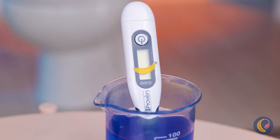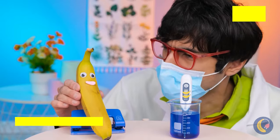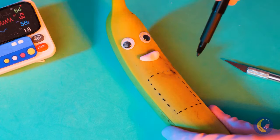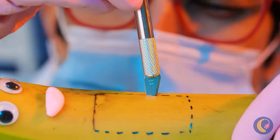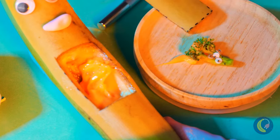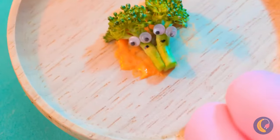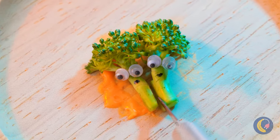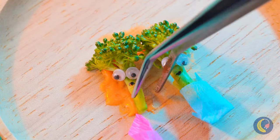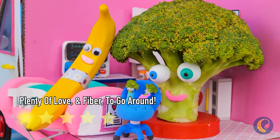Ooh, I think Mrs. Banana's gonna be a new mommy. Huh? We're gonna need to look inside. Congratulations! It's a broccoli! Baby broccoli! And look, they're twins! Fraternal, I think. This one's a boy and this one's a girl. Aw, let's bring them to the happy parents.